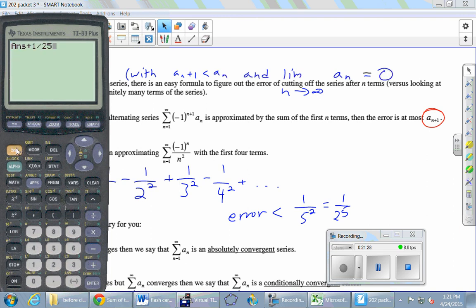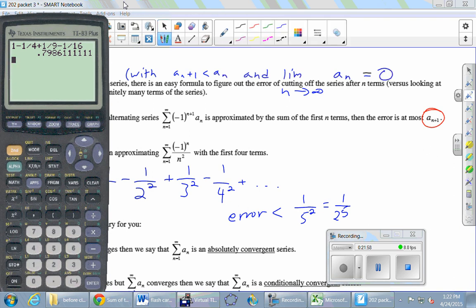But what we have seen. I don't know what the right answer is to this one forever, but we know that the correct answer is no more than 1/25th bigger than that number right there. Yeah, I mean that's totally fine. You just have to get to a place where you're happy with the margin of error, and this gives you a very easy way to tell what the margin of error is.